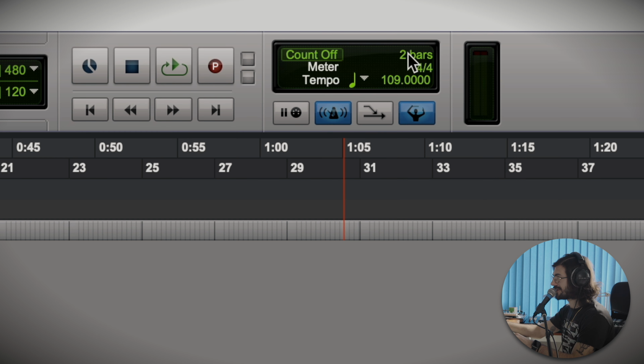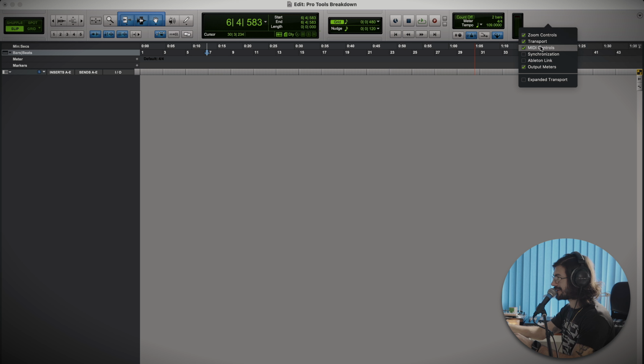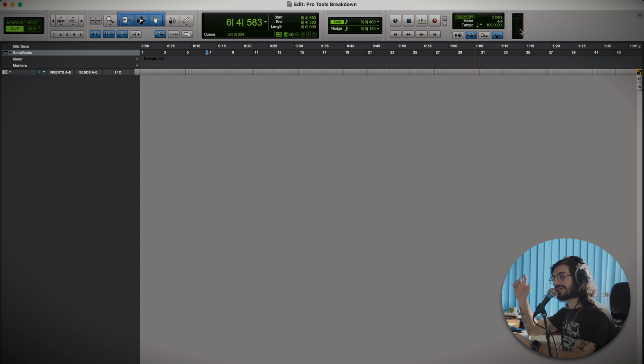As well, you've got your count in button if you want to count in before you start recording, and how many bars, you can set it there. If you can't see this, you just right click on the window and that is your MIDI controls. That's over there. So as well as with everything else, if you can't see something, you can just turn it on from here. Also to the right of this, you've got your meter. So that's just a tiny little meter that will give you your overall volume on the song you're working on.